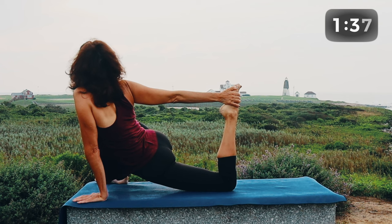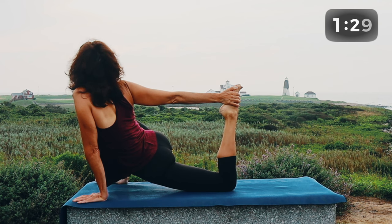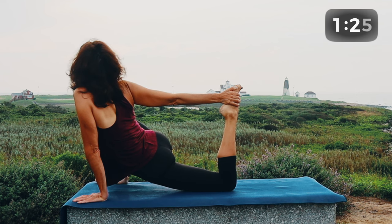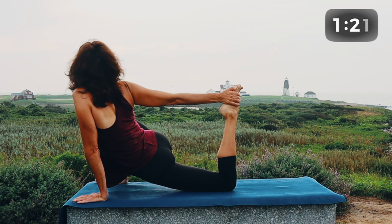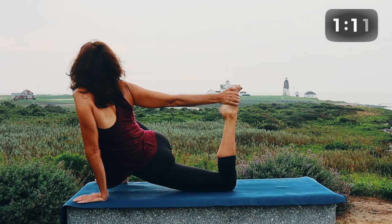Listen to your body and see if you can soften just a little bit more in this shape. Ask yourself if you can let go of anything else. Maybe close your eyes, go inward. Go inward and feel. Go into the body and feel.